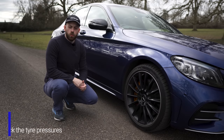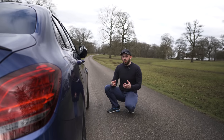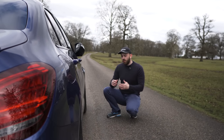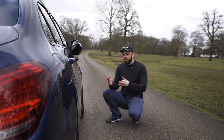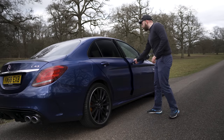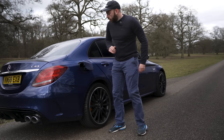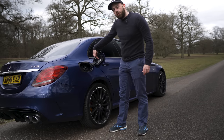One of the first things I like to do when picking up a new car is checking the tire pressures. Tires from a factory or even when sitting on a used lot tend to be overinflated. If you're new to Mercedes, manufacturers usually keep tire inflation instructions on the door, but Mercedes puts it inside the fuel cap.